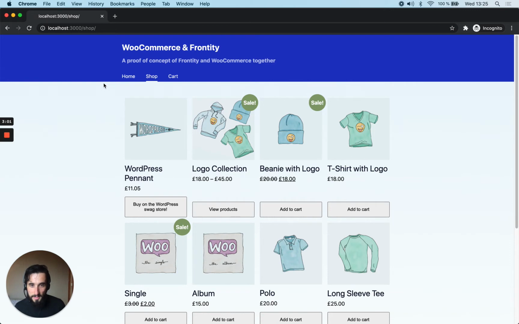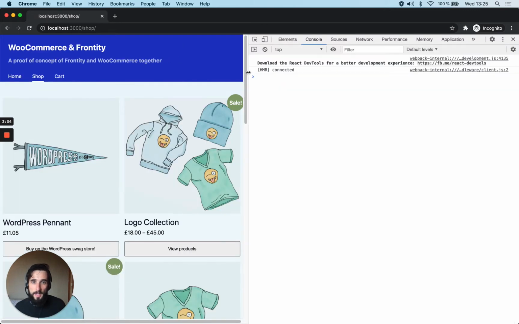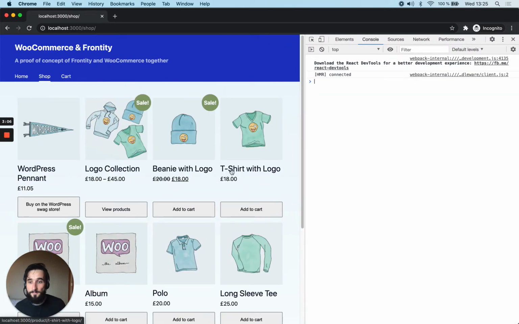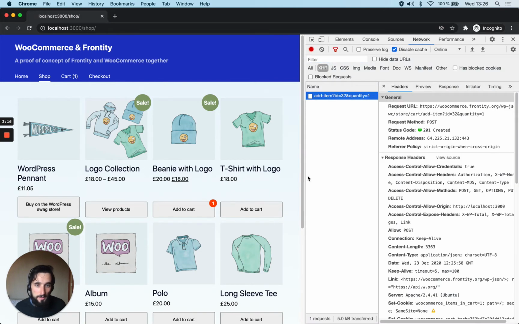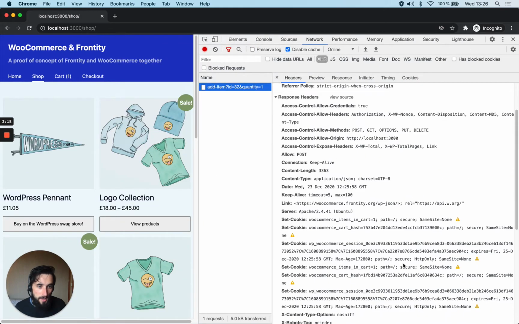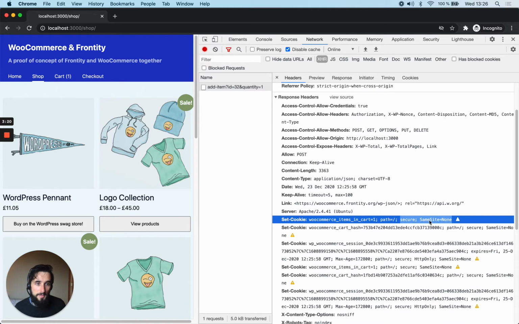To use that site, the store API is using cookies. So in order to use cookies with an external domain, we had to add secure and SameSite=None to the cookies here. This is not working because I'm using incognito.